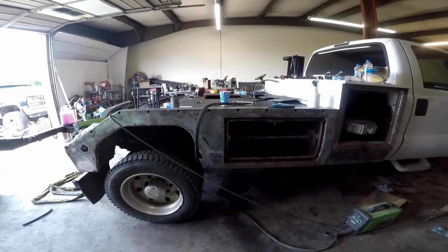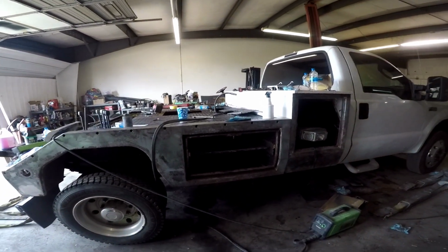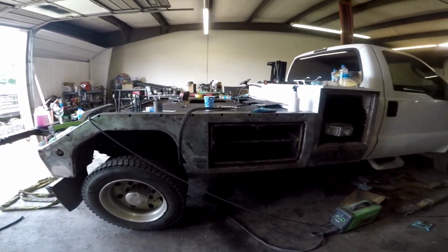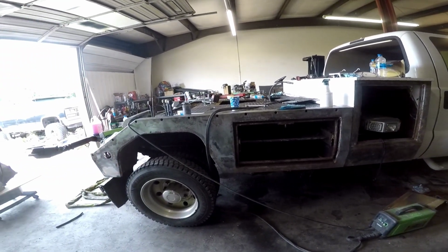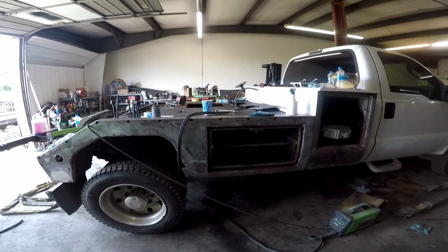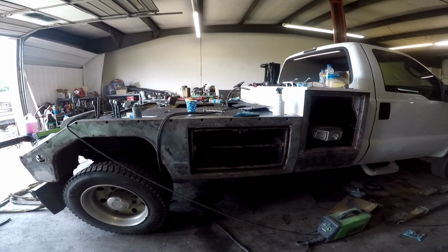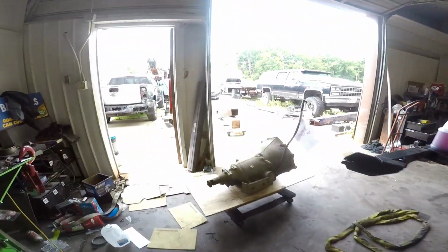So, doing a video here on the truck that we're somewhat restoring. I originally was just going to paint it and put it in service, but one thing about this truck I did not like was the fact that it was a single winch boom. So luckily for me, I ended up acquiring a twin line setup, which I got up here.